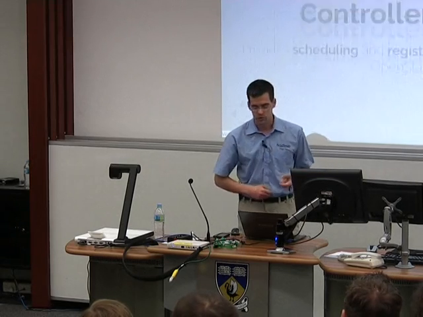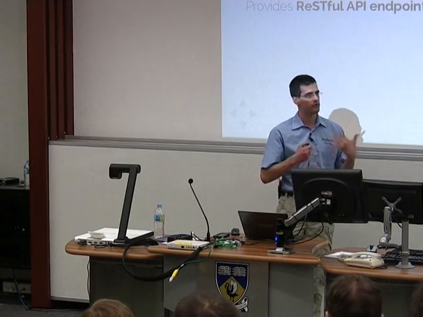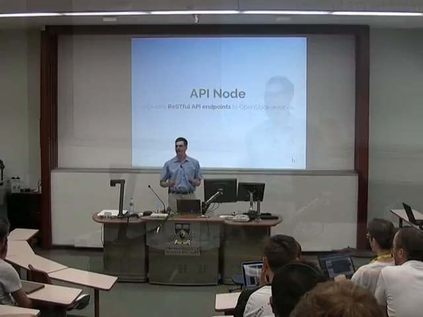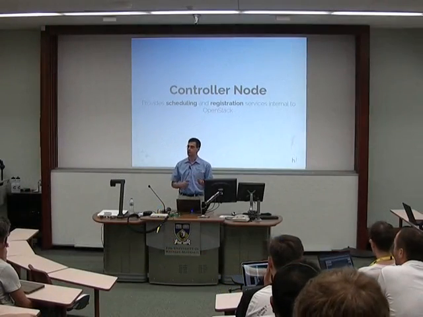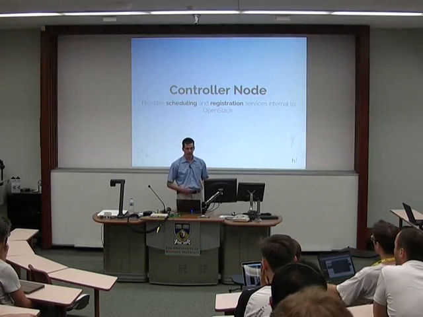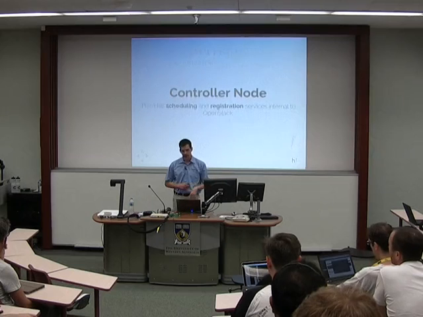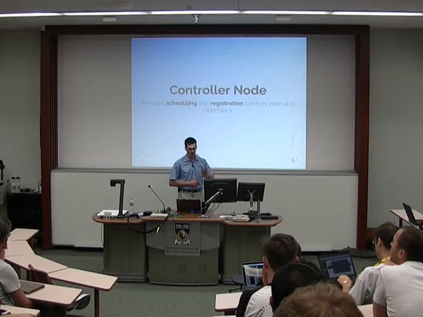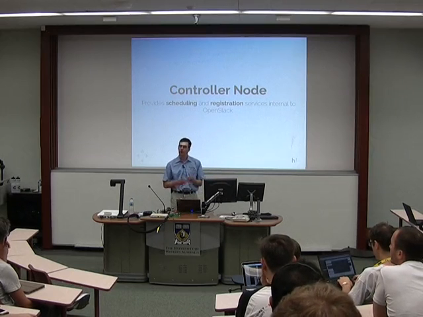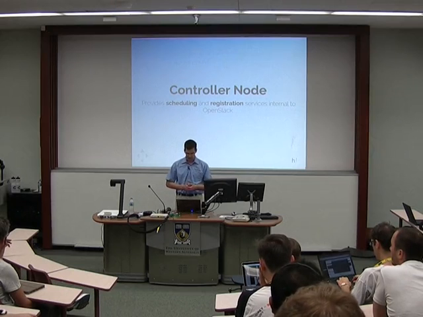You might typically want to expose your API endpoints on a public network, whereas you might not necessarily want to do that with your controller node. So therefore, splitting those and having the API node with one leg in the public network, and the controller node just basically constrained to your controlled management network, generally tends to be a good idea.